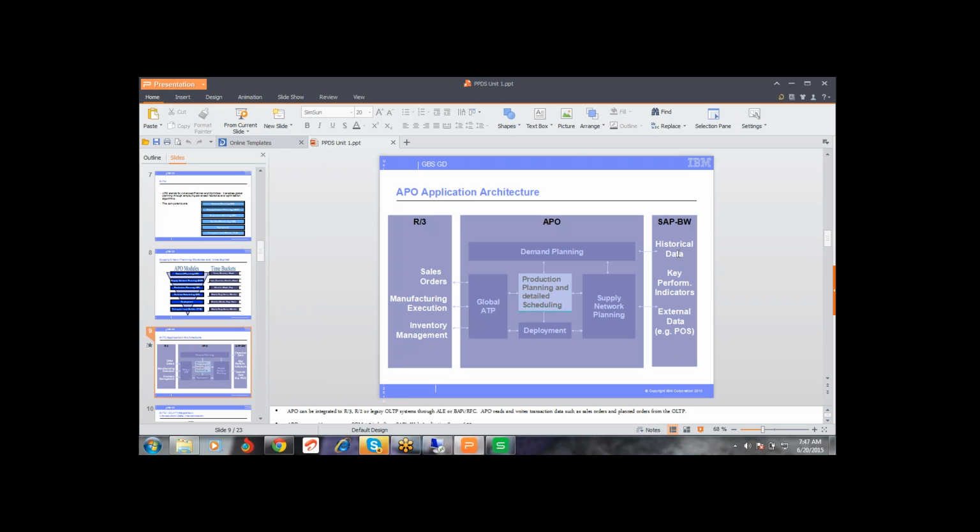So this is a chain: data source to cube, cube to DP cube. This cube comes to APO as the planning area, and then all the sales actuals. There are two things: open sales and actual sales. Actual sales is what was delivered. The customer requested 100, you delivered only 80, so 80 is actual and 20 is your open sales. It all comes to demand planning. Why didn't you deliver 20? Because you never had stock. So you need to forecast it properly, isn't it? They take all this for forecast correction. That's entirely different.